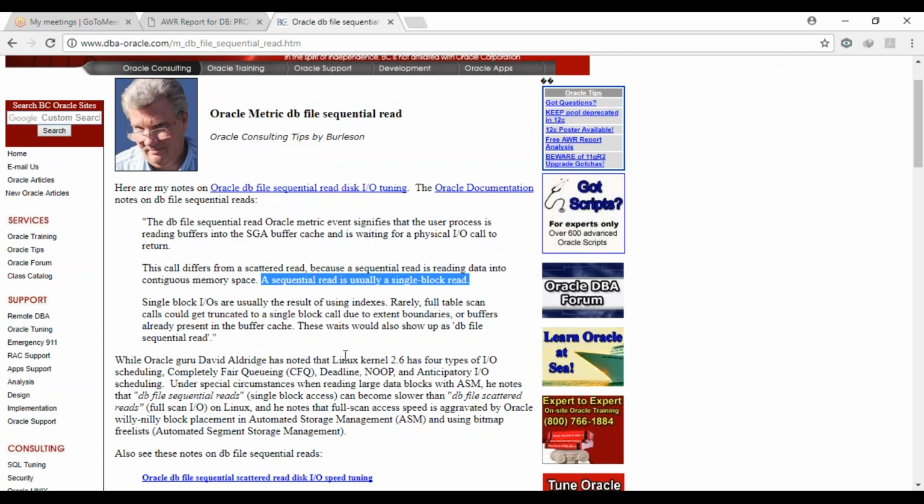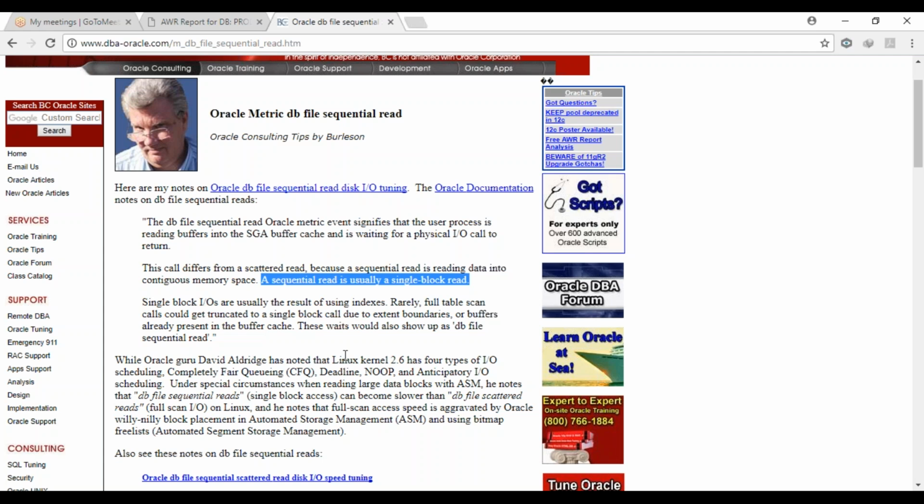Instead, the server process will read one by one, only one block at a time, because sequential read is a single block activity. Now for 100 blocks, it needs to perform 100 IOs, and you already know that whenever the IO increases, the performance will be degraded. So that is about the DB file sequential read.